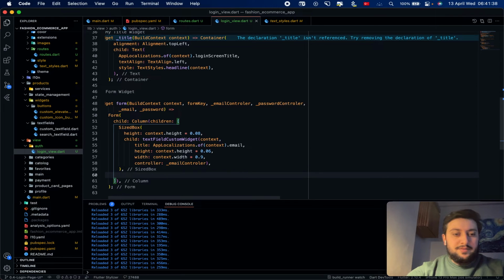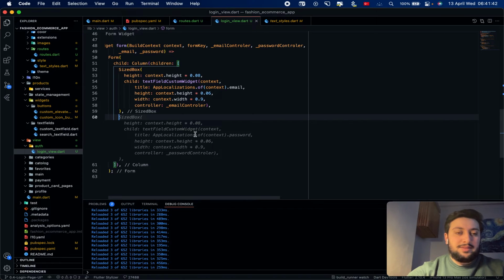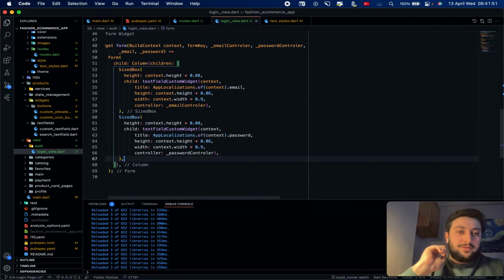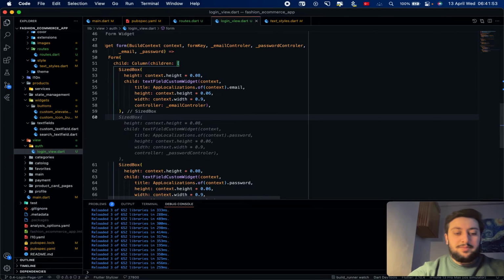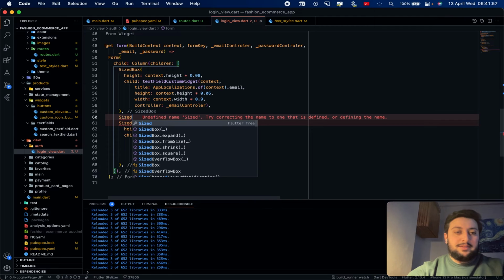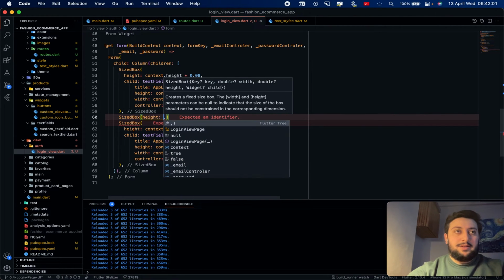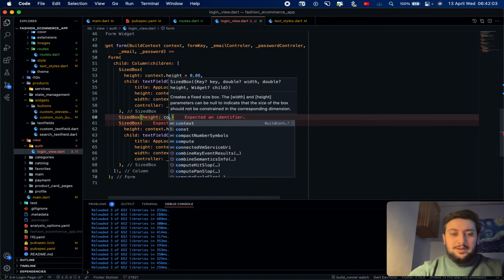After the size box Copilot writes the same thing for password. I call with Copilot, but need some empty size box, just height, so.